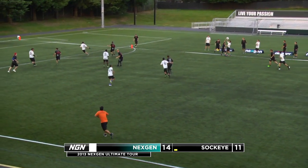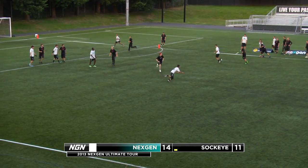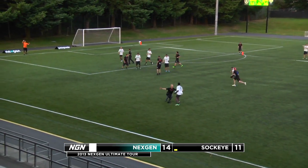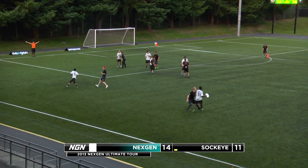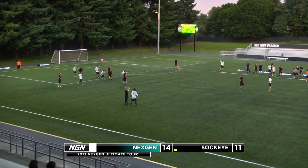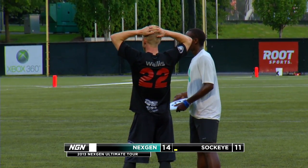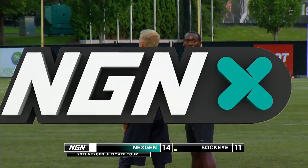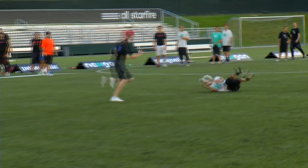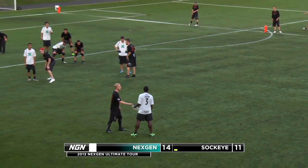Now Freechild. Freechild looking to the end zone. Hammer throw across to Justin Lim, who brings it down and swings to Bolton. Everybody making plays for the All-Stars. Looks like the observer on the far side is talking to Freechild and Clark about maybe the disc being down. Let's take a look at it here. We're going to see Freechild going cross field. Tough to tell from that angle. It was ruled up on the field.